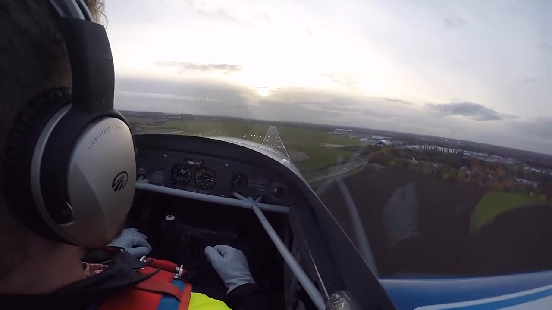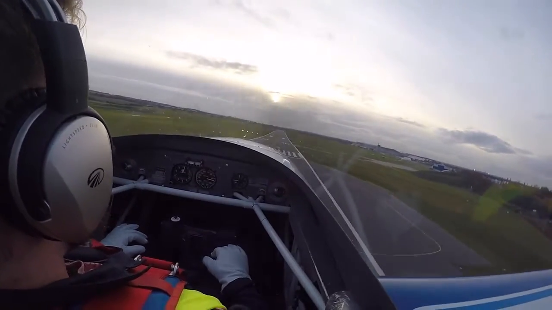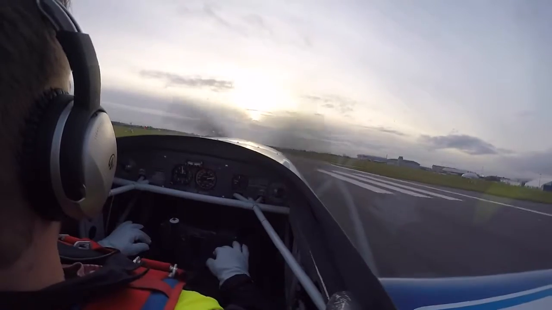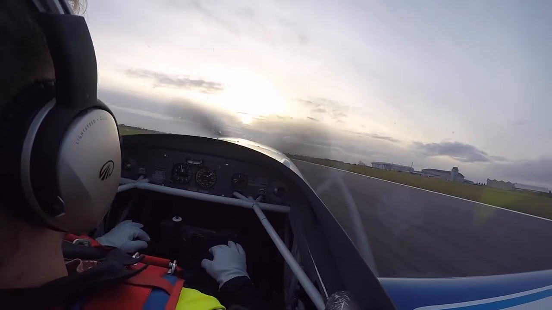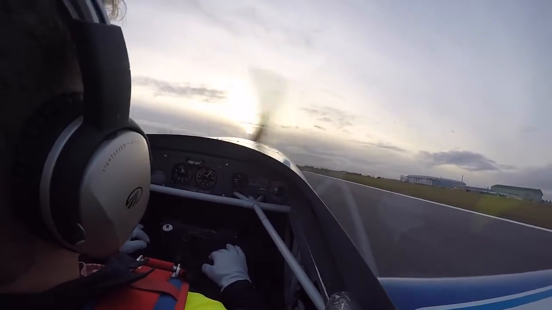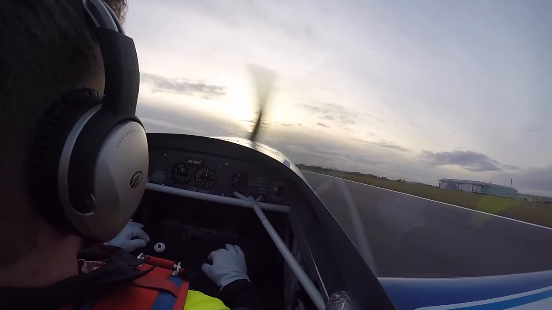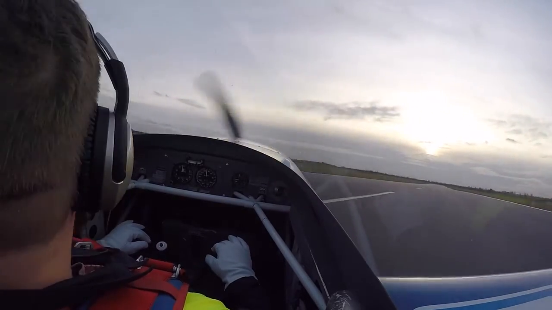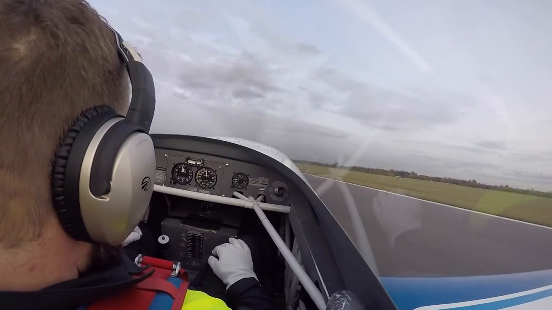Golf Oscar Charlie, the surface wind is 200 degrees at 5 knots, runway 2C main clear to land. Clear to land, Oscar Charlie. Golf India Zulu, backtrack 2C grass, report ready. 2C grass, report ready. Golf Oscar Charlie, backtrack, vacate first left, taxiway Charlie, and then back to the Eurocup. Okay, vacate Charlie, request apron 2, please, Golf Oscar Charlie. Via Charlie and Alpha to apron 2. Charlie Alpha, apron 2, Golf Oscar Charlie.